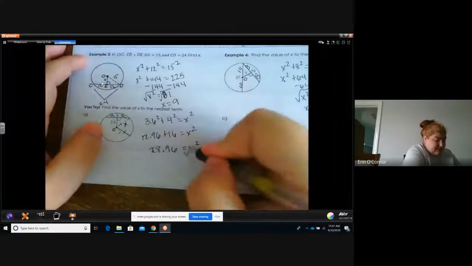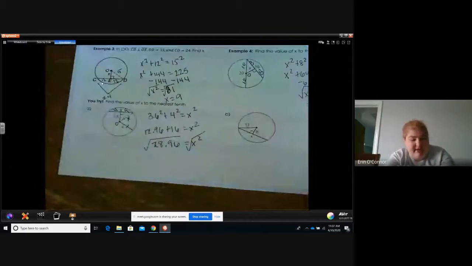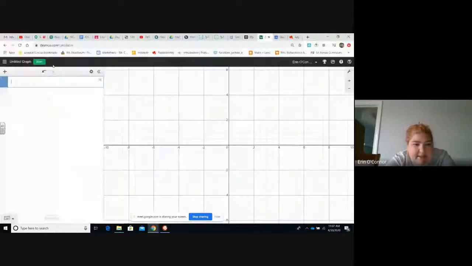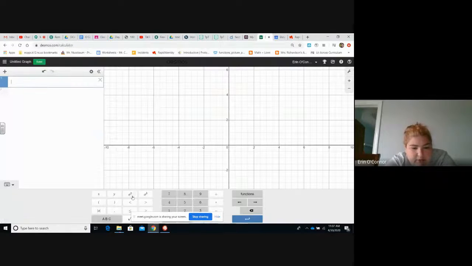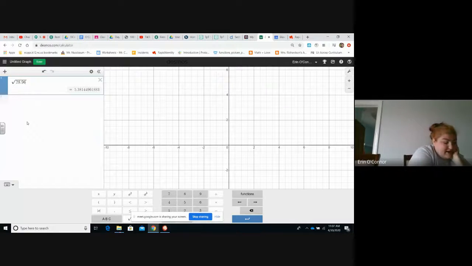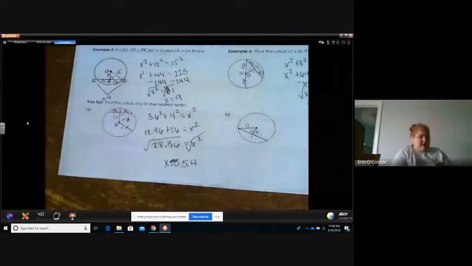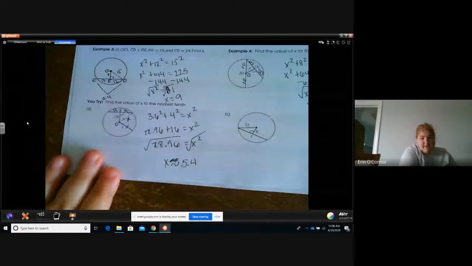We're going to take the square root. So the square root of 28.96, we're rounding to the nearest tenth. So you can either bring up the keyboard or raise it to the 1/2 power like I tend to do, but I'll do this one this time. 28.96, we're rounding to the nearest tenth. So x is approximately equal to 5.4 right there. Sorry, my approximate sign is a little bit wonky.